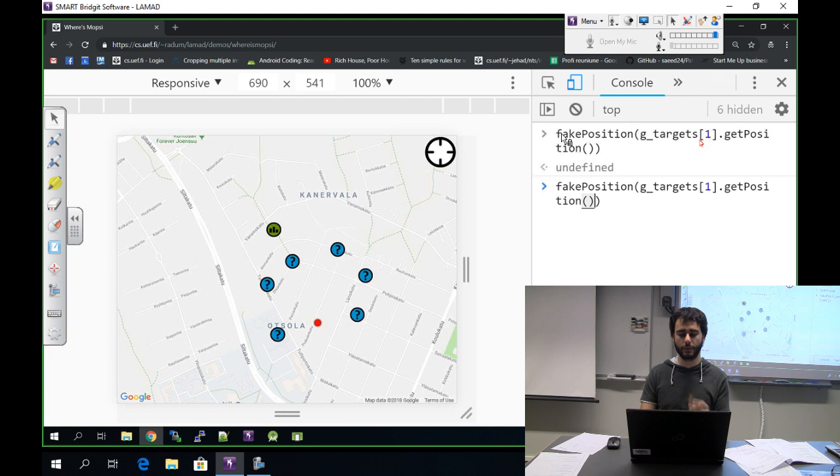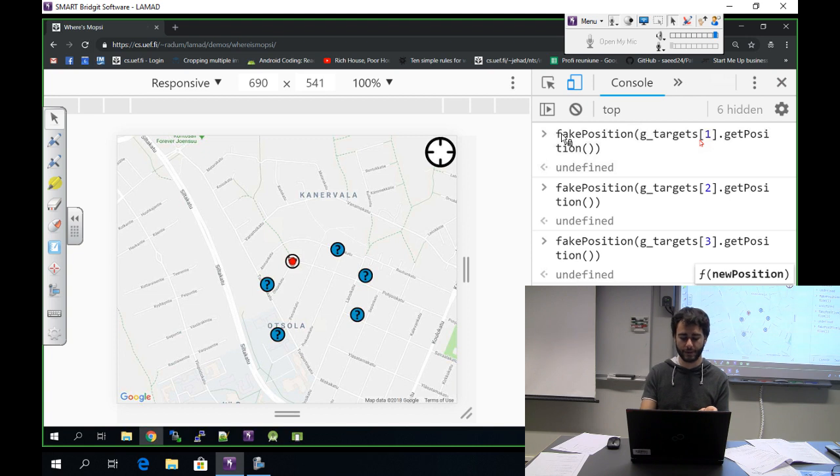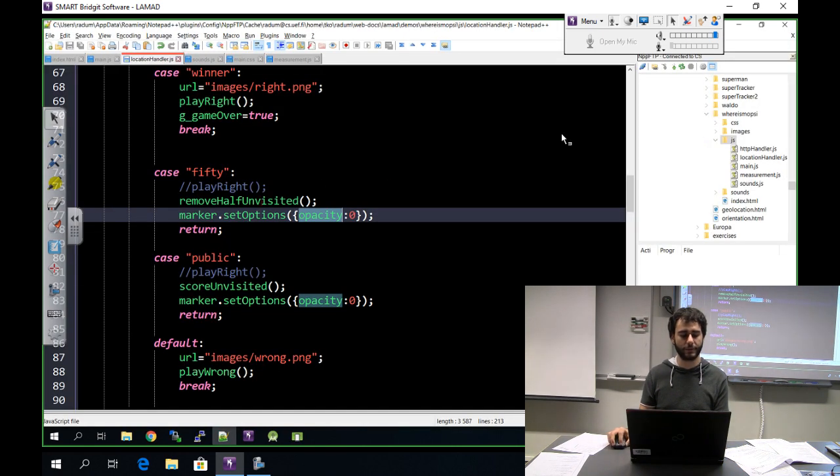And if I go to the third one, the public went away. But if I'm going to go to the fourth one, I still get the normal reveal. And if I'm going to go to the first one, which is the correct one, game over.